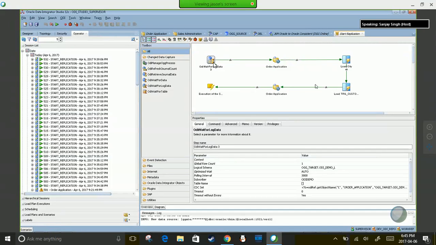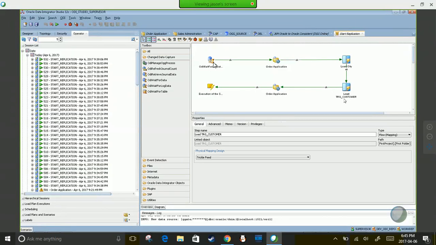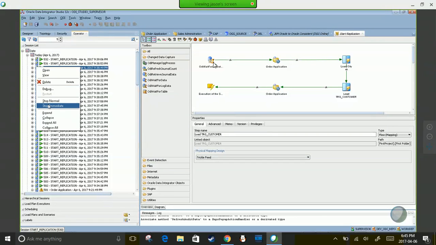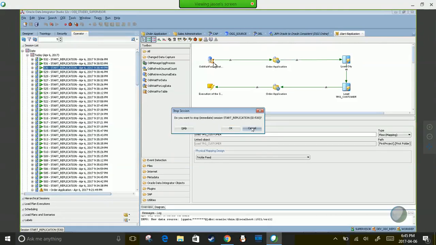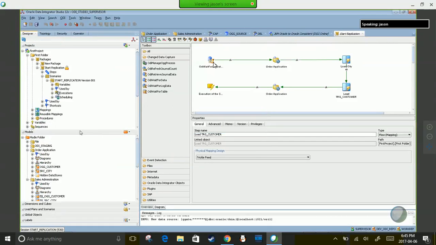And that's it. So let's see the mapping because the key issue is the mapping. Let's see this one, load target customer. Let's stop it. Okay, let's just stop it here.